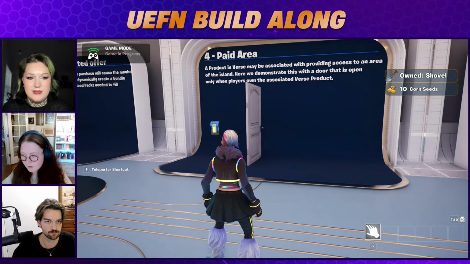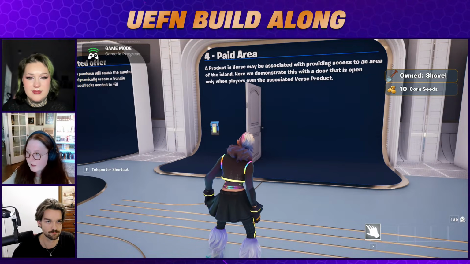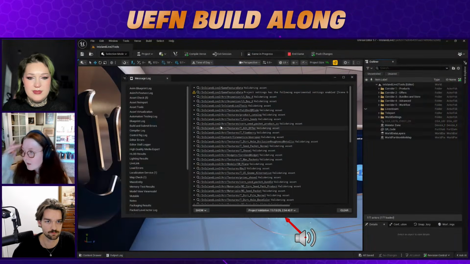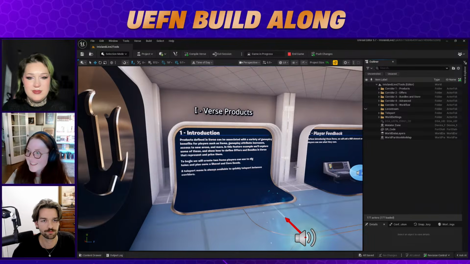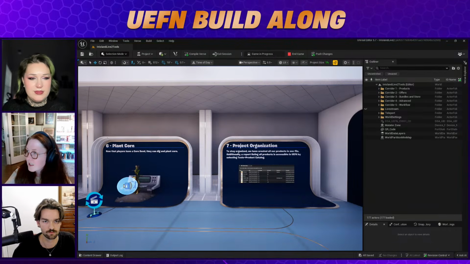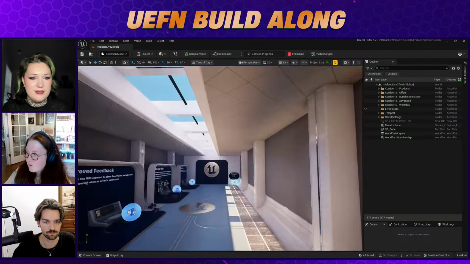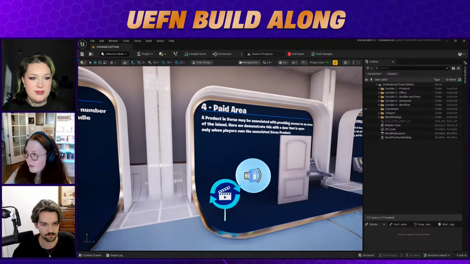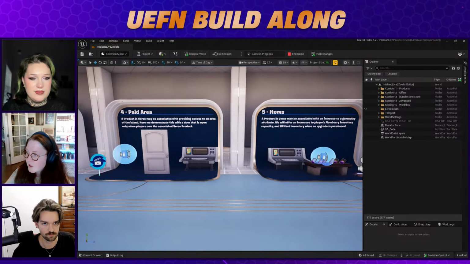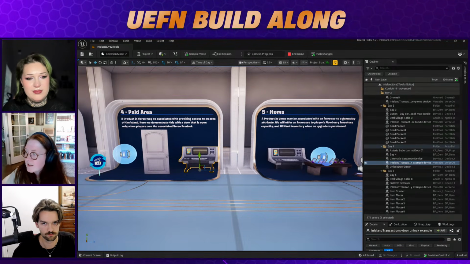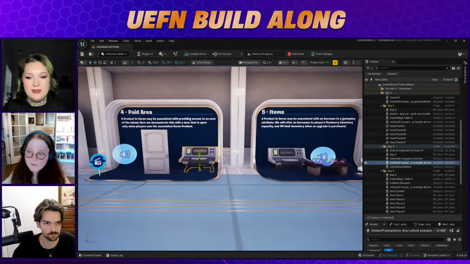Now, obviously, I've just walked through it in the play mode. So what I'd like to do is switch back over here and close all of the alerts. So if we come over here, I think the one that might be the most interesting to look at before we dive into making the new shop is actually this paid area, because it's the one we just looked at. So you'll notice in this version, we can actually see the verse device as well as the cinematic device. We tried to include everything that you would need for each section in that one spot.